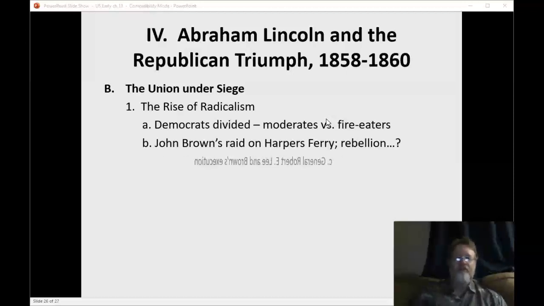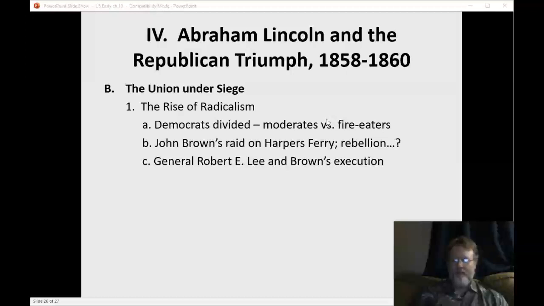Eventually it's brought to an end by this man, who we will talk quite a bit more about in the coming chapter: General Robert E. Lee, an officer of the United States military. He brings down John Brown, who gets shot several times. He's dragged out of Harper's Ferry. It's kind of ugly and messy. He's found guilty of treason, which he was, and he's hung, which he should probably have been for what he did in Kansas a couple years earlier.